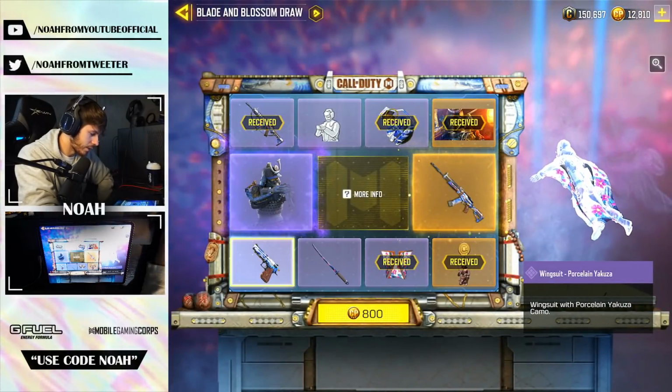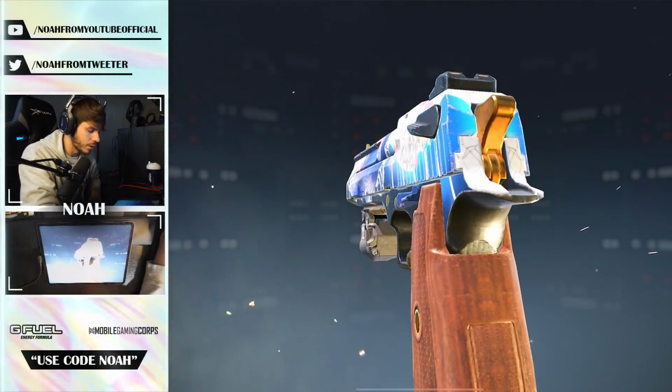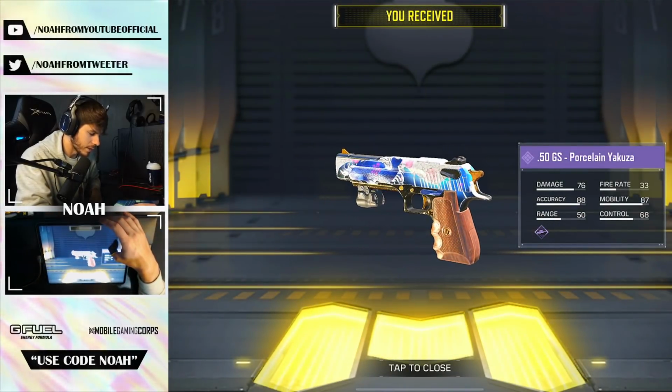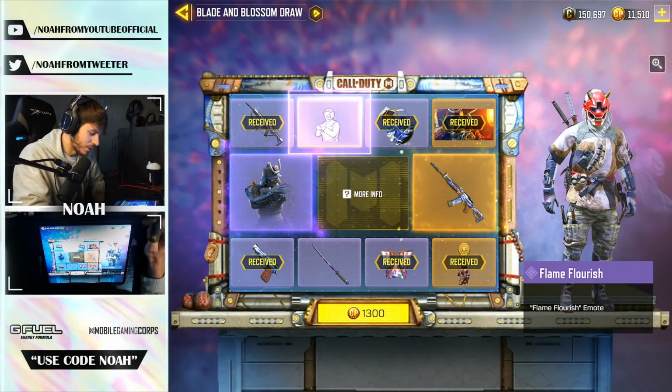Number 6 for 800 CP. This is where they're going to start getting pretty pricey. We actually get the 50 GS, and I originally thought that this was an MW11 skin, but knowing that's a GS, that's actually kind of nice because we don't have any that look like this. Most of the GS skins are kind of funky. 1300 CP for our 7th pull. We're about to start making a huge dent in the CP if we don't get the weapon soon.